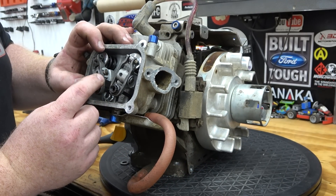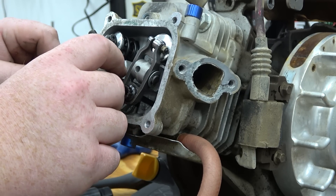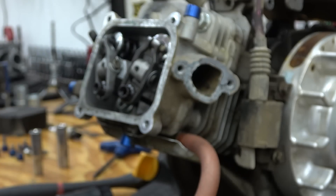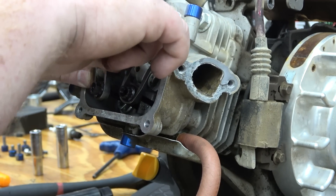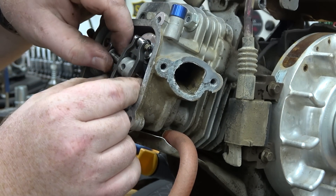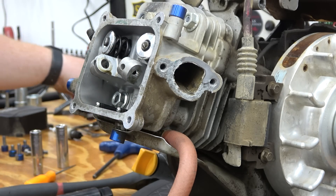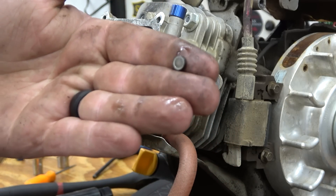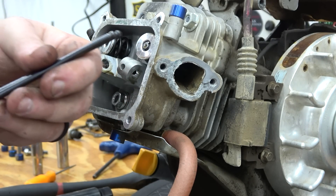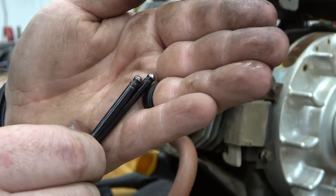The Hemi Predator has these little keepers on it, so we're going to pop those off and pull the rockers out to remove the head. With these Hemis I always rotate it over, pry against the block, and drop it — just popping out that little C-clip and pushing the pin out. Everything looks really good so far. The rockers don't have a ton of wear on them, actually look extremely good. The lash caps have a little color wore off but are still good to go. These were cut-to-length push rods; you can see where the coating wore off where they were touching the rockers.